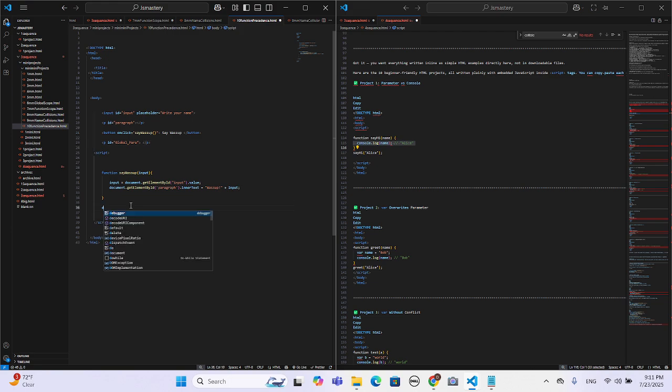What we're gonna do is document dot get element by ID, global paragraph. We're gonna change the inner text equal to input.